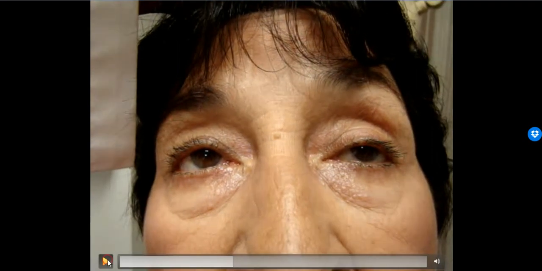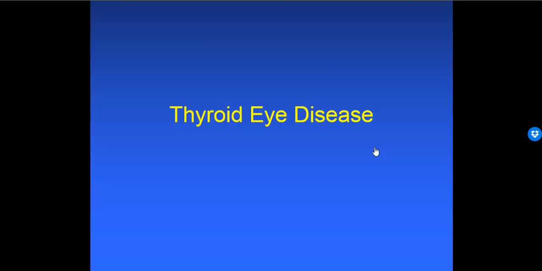Okay, keep looking. So this is an example of a fatigable ptosis, and that's something that's very specific for myasthenia. We have a lot of elderly patients that come to us with ptosis, but this sort of situation where the eyelid falls down as they keep looking up is not typical, and that is very suggestive of myasthenia gravis.